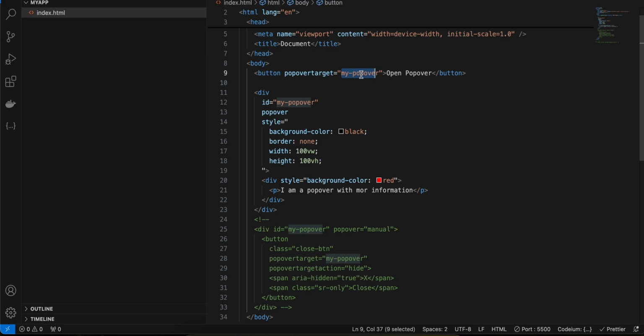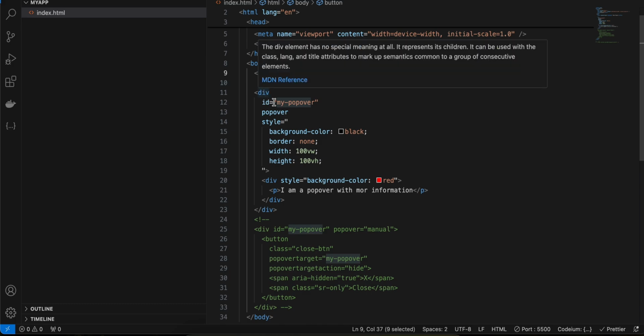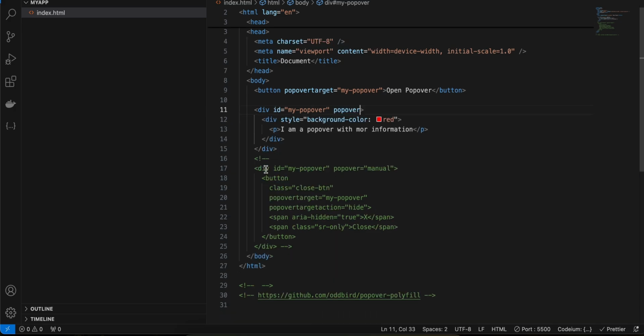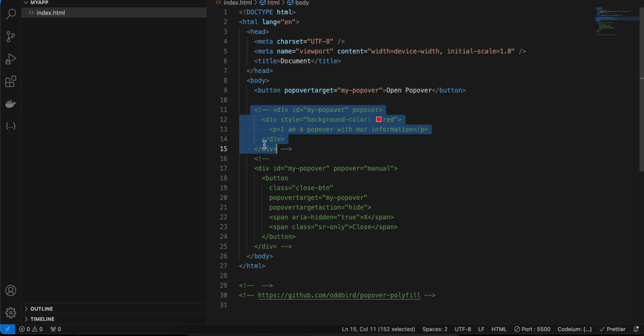Now whatever name you have given over here, you have to use the same ID name for this particular div as well, and you have to mark this div as Popover. If you want, you can use styles. If you don't want, you can just remove this. So this is how simple it is, and inside this you can display whatever content you have.